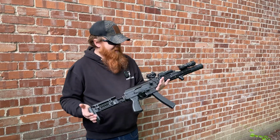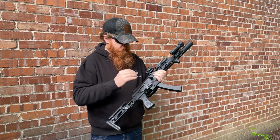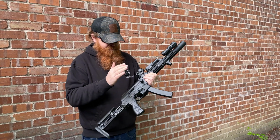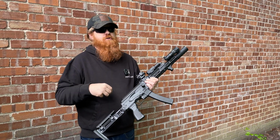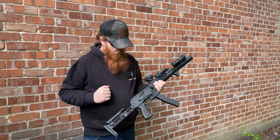Hi guys, so we've made it outside. I've set up the PP-19 with some 2.8 BBs. We've set the hop slightly and just tested some test shots, but with the MOSFET inside, I've set some pre-cocking for the semi-auto, and then I've set full auto to binary just so we can show you what ramping is when it comes to the binary system on this platform.